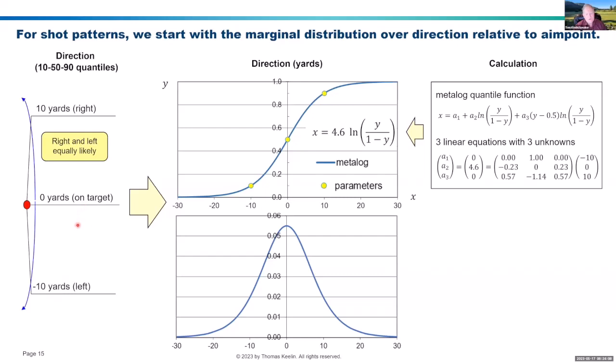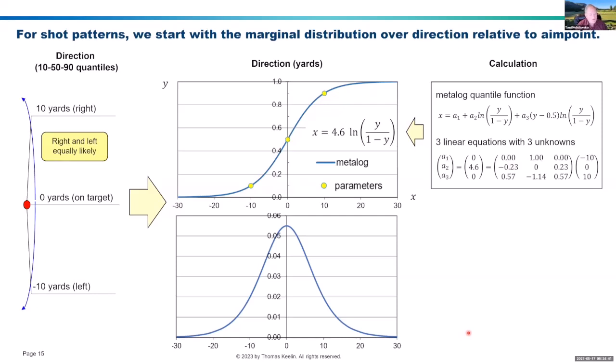Well, that simple assessment gives rise to, given the linearity of all this, what you see on the right: 3 equations and 3 unknowns. Basically, this simple assessment gives these 3 points on the curve. You've got 3 equations, 3 unknowns. You simply solve those with a little bit of matrix algebra, and you get this simple equation here that is the exact formula for this curve you're seeing shown right here. And there's the bell-shaped curve. This one turns out to be a logistic distribution exactly, which is the Metalog for only 2 terms.